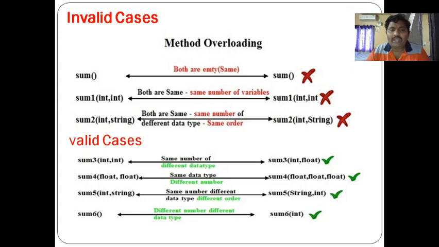Simply, method overloading is, within a single class we have methods with the same name and they have different parameters. So n number of methods having the same name but different parameters. This is how we achieve method overloading. Method overloading is one of the ways to achieve polymorphism. What is polymorphism? One in many forms. Here, having the same name and different methods, it is called achieving polymorphism.